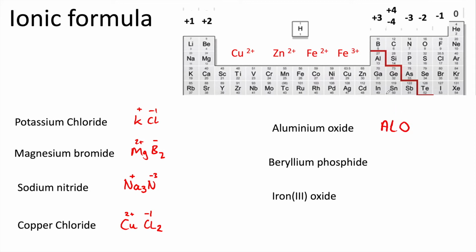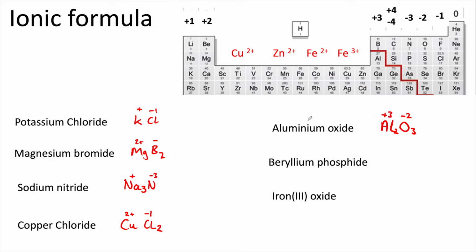If we look, aluminium is in group 3, so it forms a 3+ ion. Oxygen needs 2 electrons, forming a 2- ion. Now what you've got to do this time is find a common denominator of the 2, which is 6. So 3 2s are 6 and 3 2s are 6. Now what that tells you is if we've got 2 aluminium atoms, they need to lose 6 electrons in all, and we've got 3 oxygen atoms to take those 6 electrons.